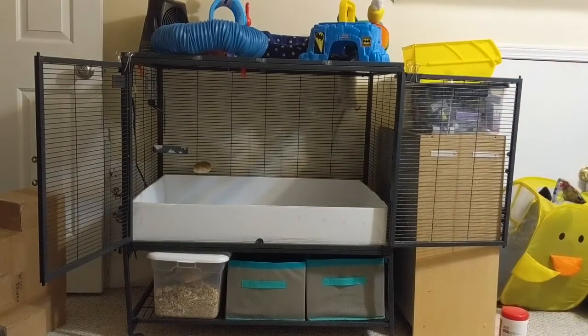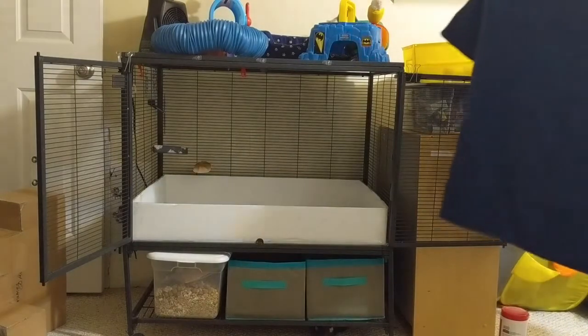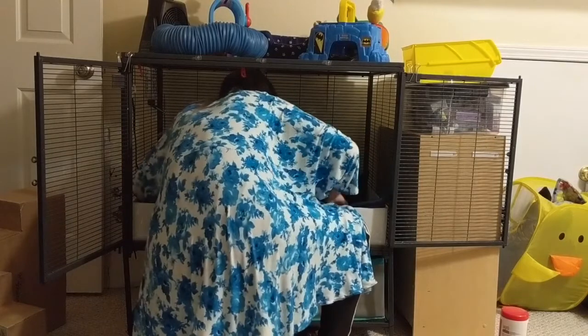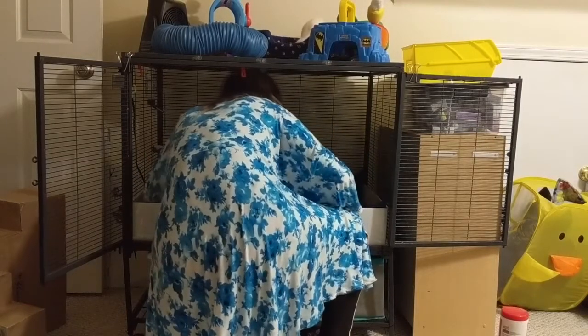Spread up the back of the cage. I think next I was getting a pad for the bottom of the cage. Yes, and this one is actually way too big. I made it for our dog kennel, so I had to fold it quite a bit, which you'll see, to make it fit. At some point I'll just trim it smaller, but I haven't done that yet.